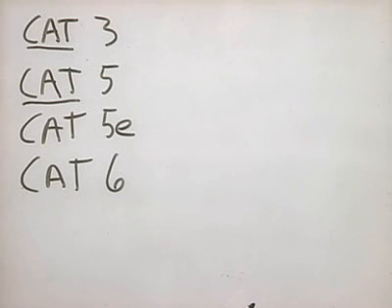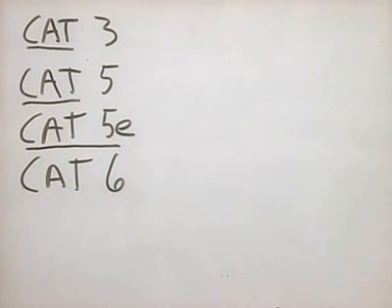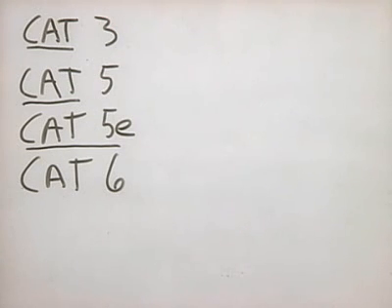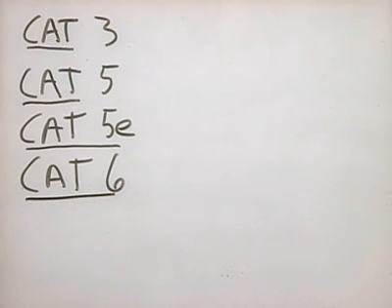Now, Category 5 supports 100 megabits Ethernet or 1 gigabit Ethernet, and it's also used with certain types of ATM networking. There's a variation on Category 5 called Cat 5e. It's very similar to Cat 5, but it offers better protection from the electromagnetic interference, and it's used with 1 gigabit Ethernet and 10 gigabit Ethernet. The last one you need to know is Category 6. Category 6 is very similar to Category 5, but it's designed to support very fast, high bandwidth broadband communications.